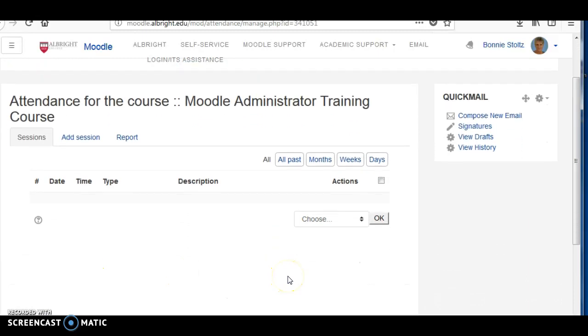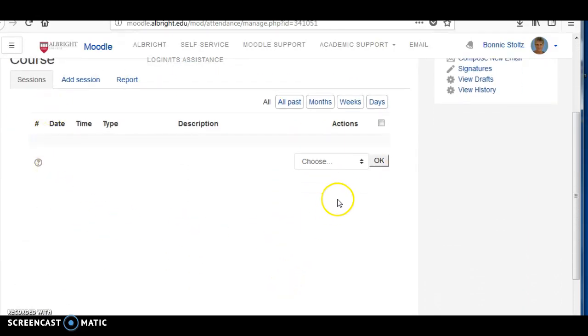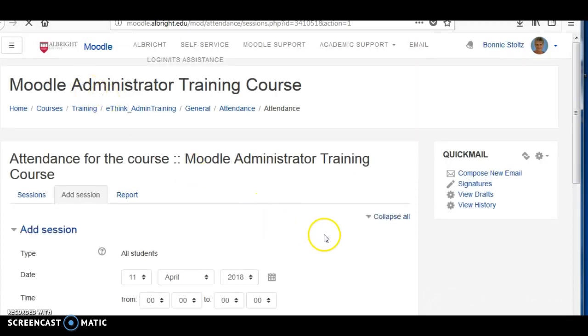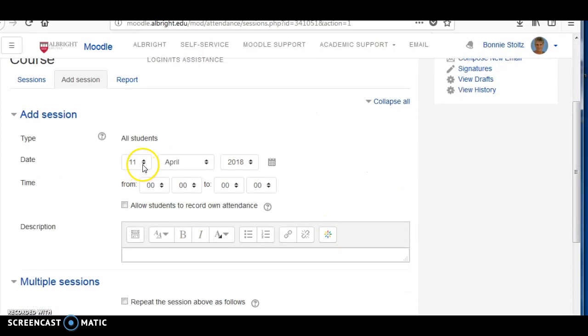Now we're going to be putting in the different weeks. Right now there is nothing in here, and we have all. So what we're going to do is add a session. By adding session, you're going to put in the date, which is today, April 11th. The time we're going to have is usually 6 o'clock at night, p.m. Eastern Standard Time, to 10 o'clock at night, p.m. So we'll start out at 1800 since it's a 24-hour clock, 18 to 2200.